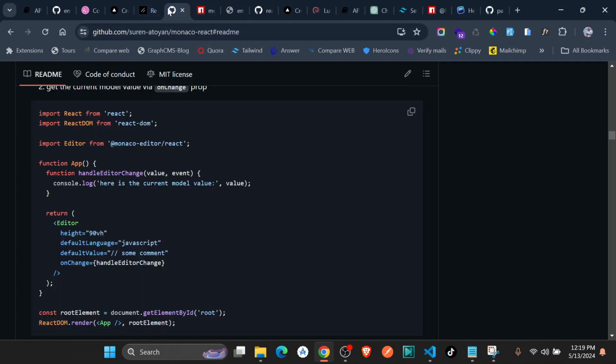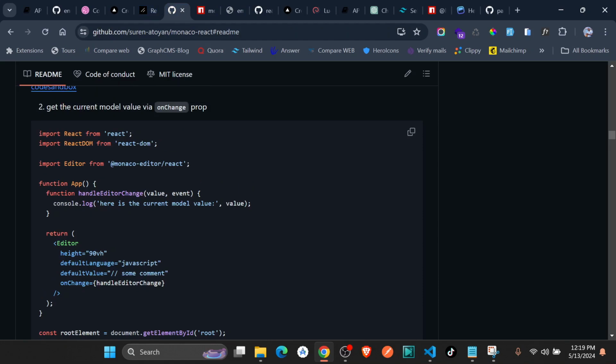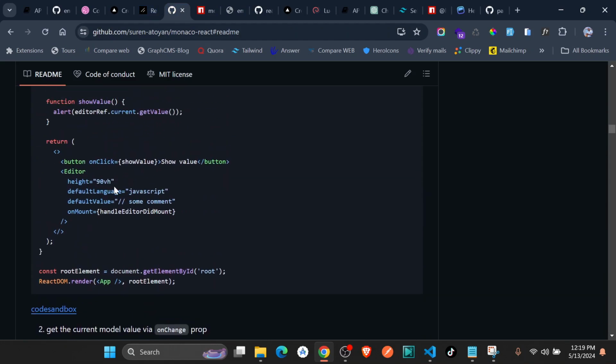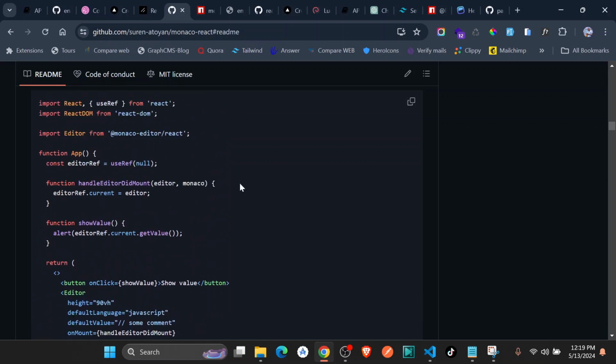Where is there? This. If you go up here, they have this hook on mount. Okay. And to do that, we can first grab the editor by giving it a ref.